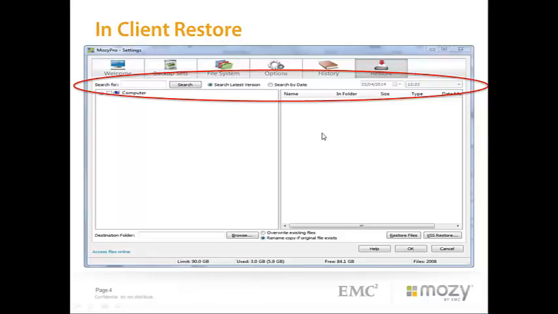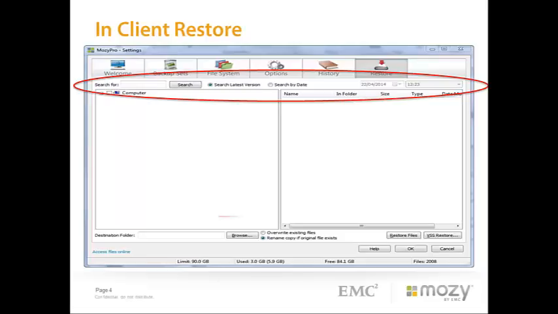Within the client, you have the added advantage, which you don't have online, that you can actually select from the timed backups. So if you are running multiple backups in a day, say up to 12 backups in a day, you can select a particular timed backup that you want to restore using the in-client restore. That feature is not available when you're doing a web restore. I'll show you that in a while when we're going through the walkthrough. It just allows you, so if you have run 5 backups yesterday, you can pick which one of those specific backups you want to restore the version of the file from.